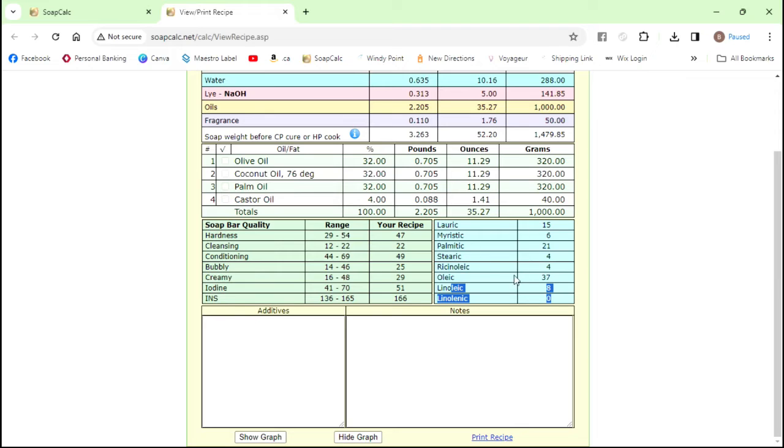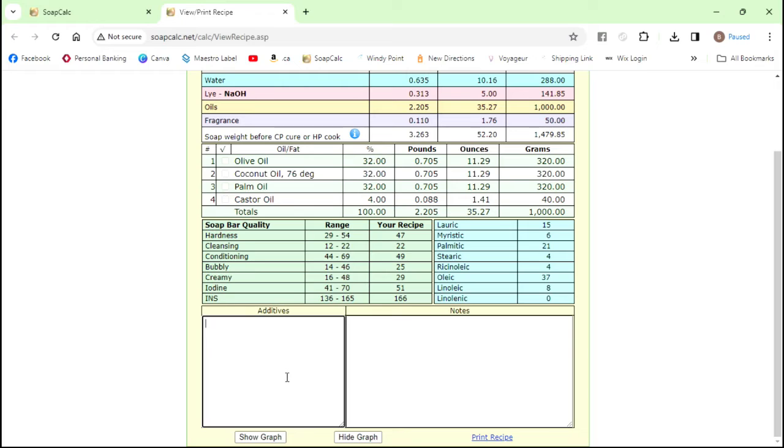Otherwise, the rest of it, stearic acid is something that's very hard. And I didn't specifically make this tutorial to go through every single property of oils, but it definitely is something that if you want to know more about, say, palmitic qualities, which obviously based on the name comes from your palm oil, you can Google what that does for your soap.